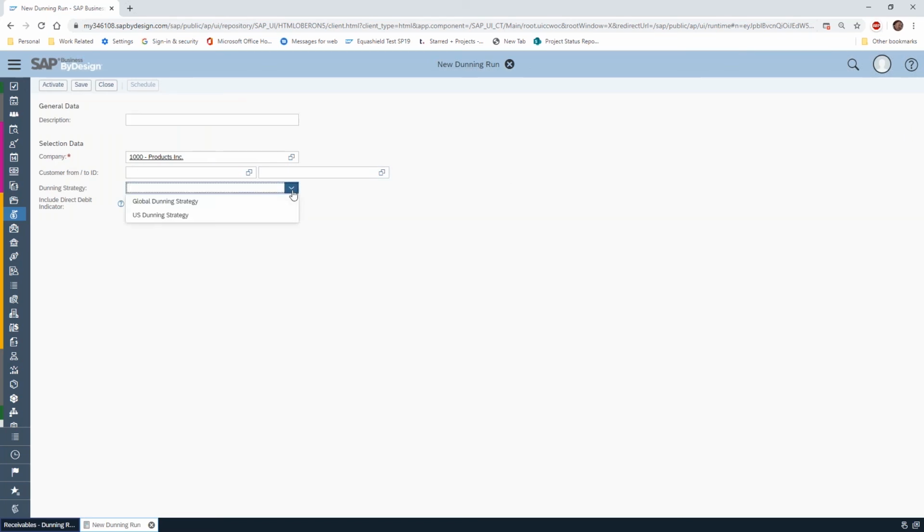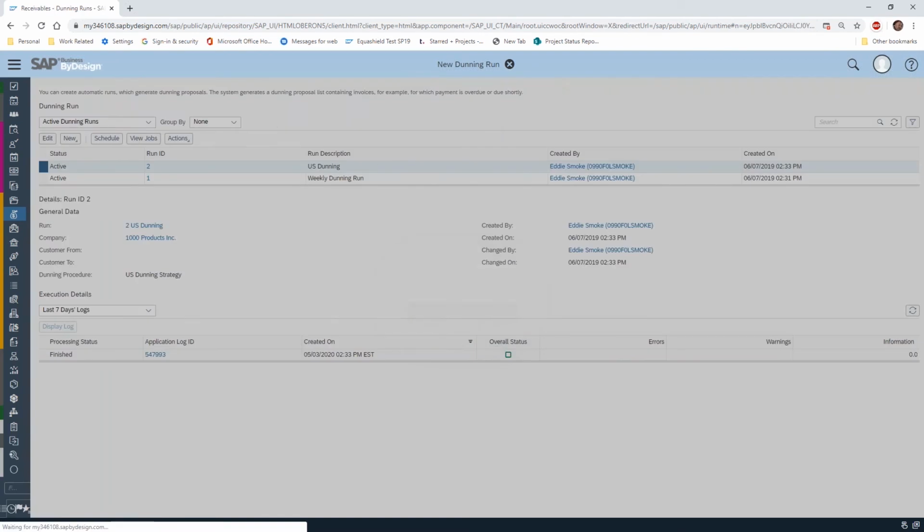You do have the ability to filter on dunning strategies. A dunning strategy is something that you can set up in the configuration of the system, and you can assign different dunning strategies for different customers. For example, you could set up multiple dunning strategies, like gold level customers, and assign that to your specific customers. So that's one way that you could filter out your customers if this high-low range is not going to work for you. But you would run the job in the same way.